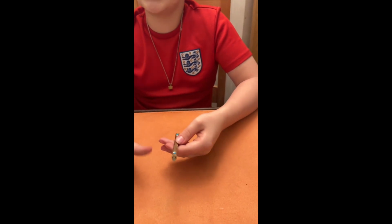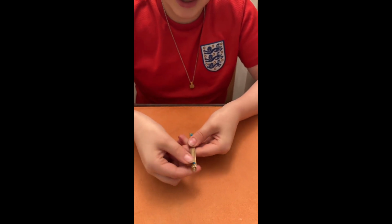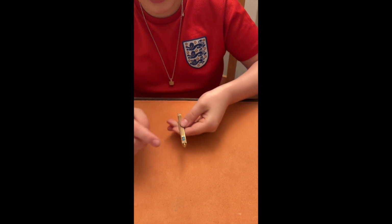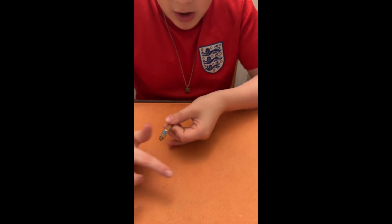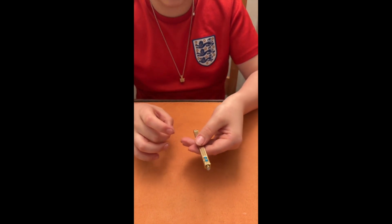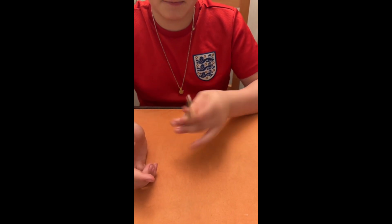Now, all I've got to do is, it's actually a magic rod, so I can push both of these little dots down and up the rod. If I just go like this, you can see that now on both sides we've got the 2 dots. If I bring them both down like this, I can push the one up like that. Now that looks pretty cool. But if I push the other one up like that, you can now see that we have both dots. But I like it like that. I think I'm going to keep it like that.